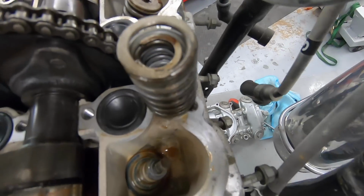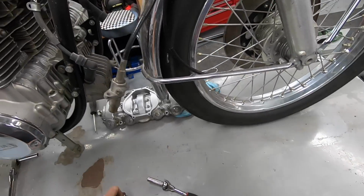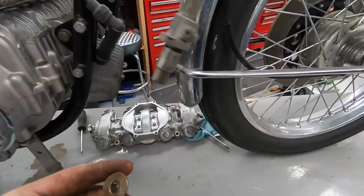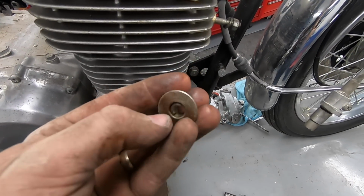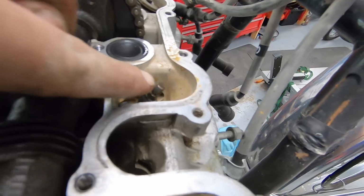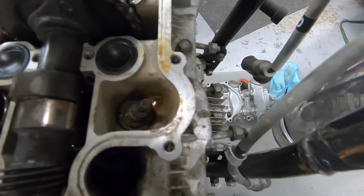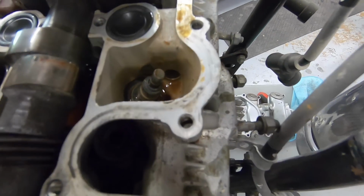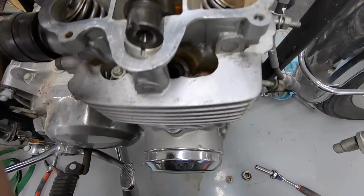So that's interesting. We'll have to find out where the rest of that piece is, because there was only one keeper. Here, it's over here. Yeah, so the keeper is that little piece in there, that little half C. There should be another one of those on the other side that goes around and connects into that little groove on the top of the valve. I don't see it down there. So did the person that was in here before us just not put it back in, or is it in the engine somewhere? That is to be determined.